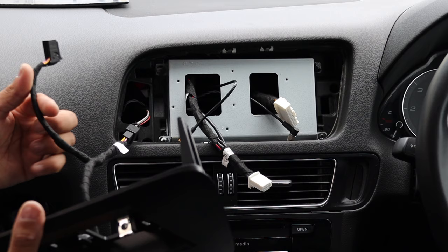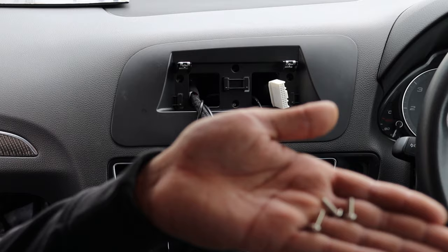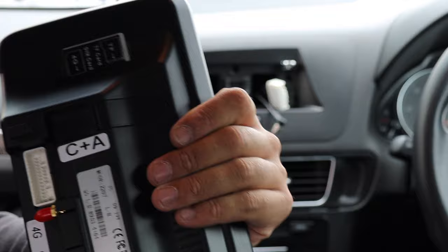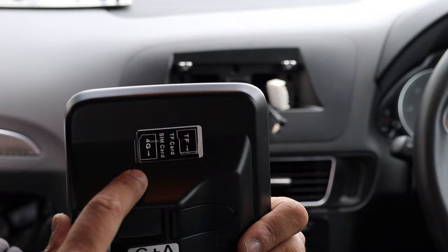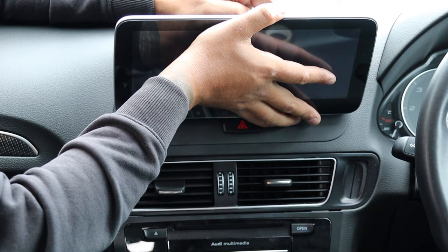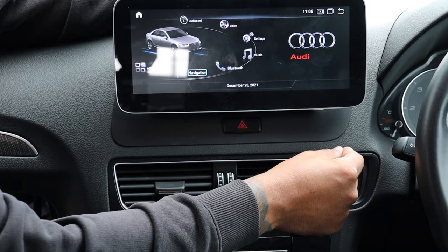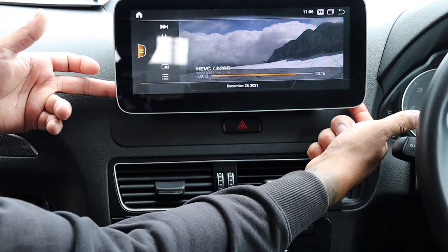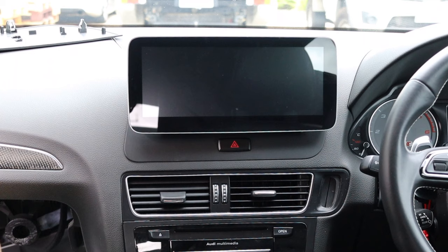There are three tabs but you only need two of them - these little tabs open up, just peel them open with your nail or use a pick. On the side you've got the 4G slot - you can put a 4G SIM card in there, and you can put an SD card for storage right there. Feed the wiring back so the mount can click in. You can see there's a foot right there and a foot right there - they go in and down, and if you pull back on the unit it won't go anywhere. Nip it up with the two screws at the top - there's also another foot in the middle so make sure you get that too.